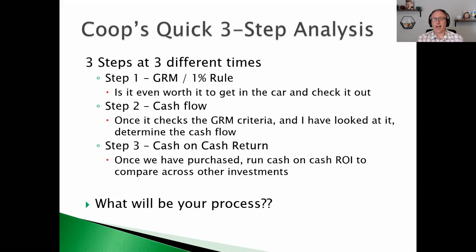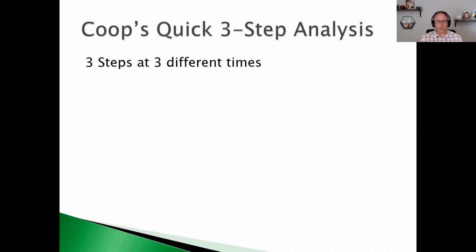Exactly. And again, it's just a data point, right? If this property I was looking at was a 6.7 GRM, but my criteria is that it's at least a 7 GRM, right? Because a higher GRM is a better deal. Then how can I adjust it to make that better? Do I just walk away from the deal, or is there something I can adjust in that formula? Okay, and so I can't really adjust the rents and stuff, but what can I adjust for a cap rate?